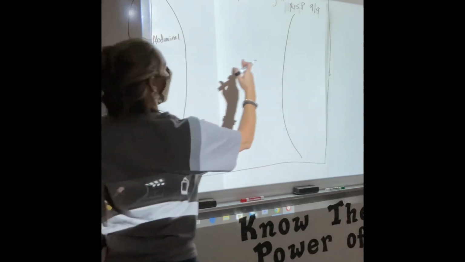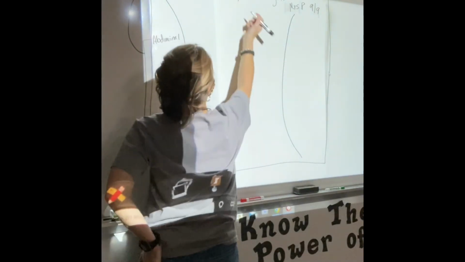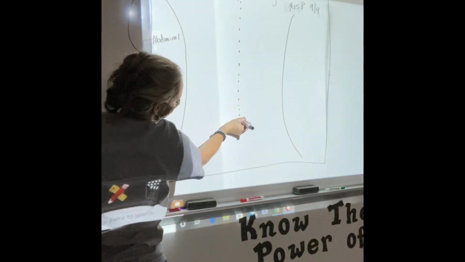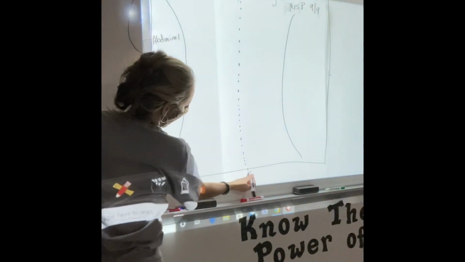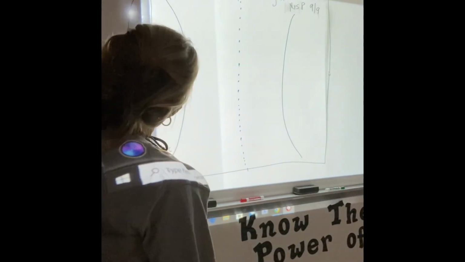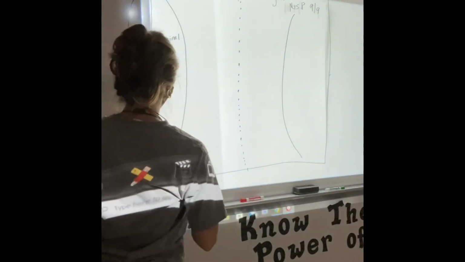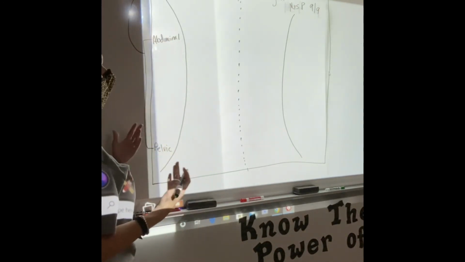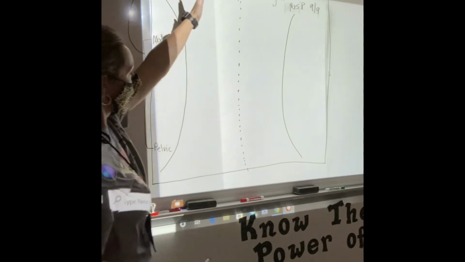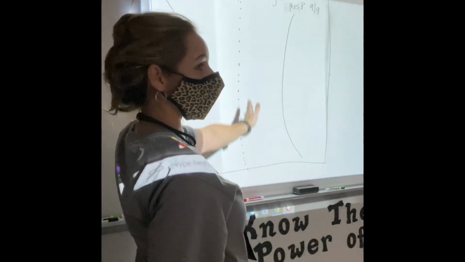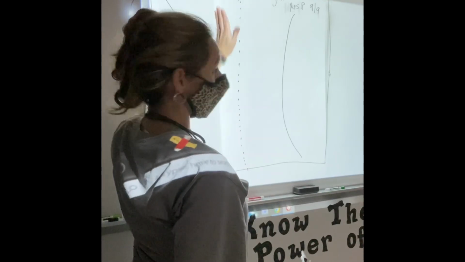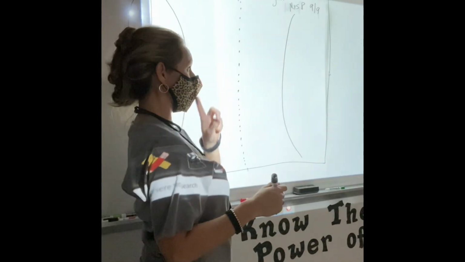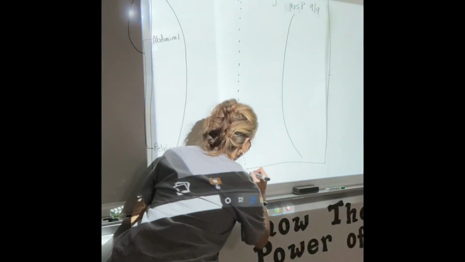Right about the middle between the two lines that you drew, make a little dash line from the top down to the bottom. Mine's got a little curve to it. When you're talking about the body in the directional terms and that medial or sagittal intersection, along here, this is the midline. When we imagine an imaginary line cutting right down the center of our body, this is your midline.